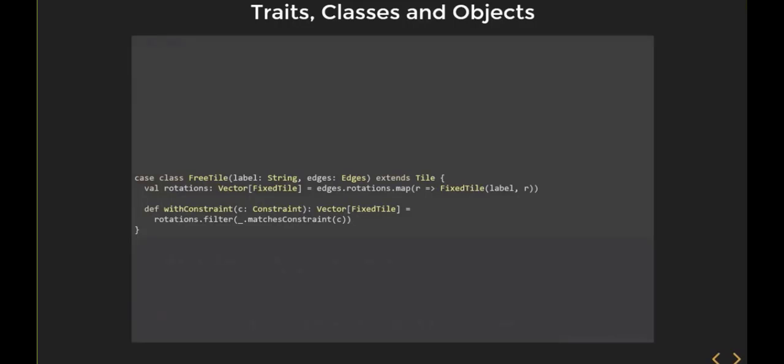What that does is return a vector of new edges. All right, so what it's going to do is just give me all of the unique rotations of these given edges and return them back in a vector. Unique here means, if there was symmetry, so if we rotated the tile twice and it was the same as it started, we don't need to include that, because that would just end up giving us duplicate solutions. All right, so edges.rotations is a vector of edges.